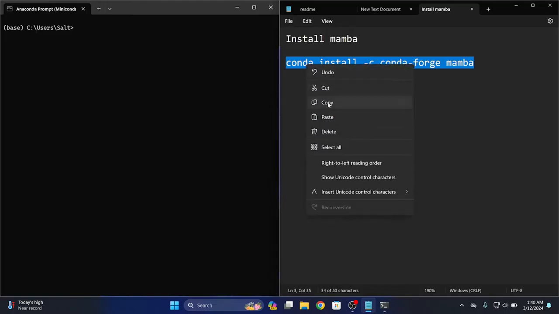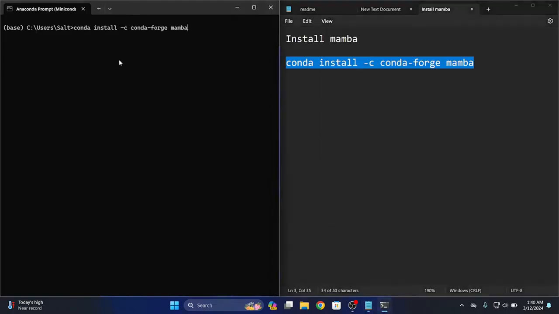So you paste, enter. Yeah, you need a very strong network to install this. I would advise your network should be running above 2 megabytes per second. That's the average network that you need.